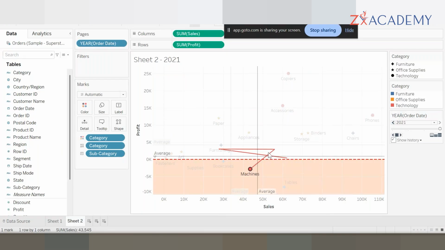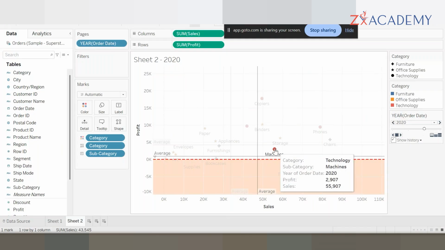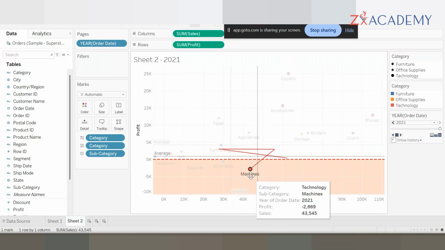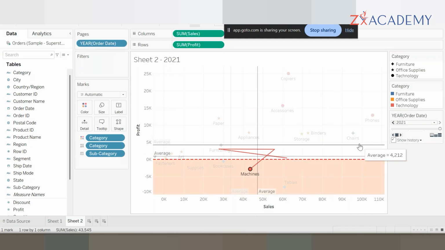For machines, you can see the first 2 years. In 18 we had a negative profit. In 19 a slightly positive profit, but still you can see 2,900 is the profit in a single year. Again here, 2,900 is a profit. Here is a negative profit. 2 years we had some 2,900 profit, but 2 years we have a negative profit. So it started with a negative profit and is ending with a negative profit, but it is trying to gain the profit. But in those 2 years, it gained a very small, minimal profit.